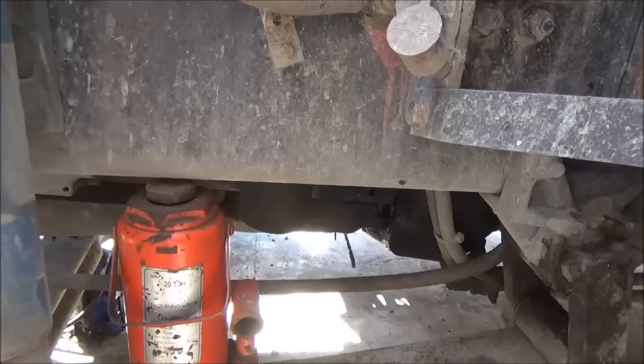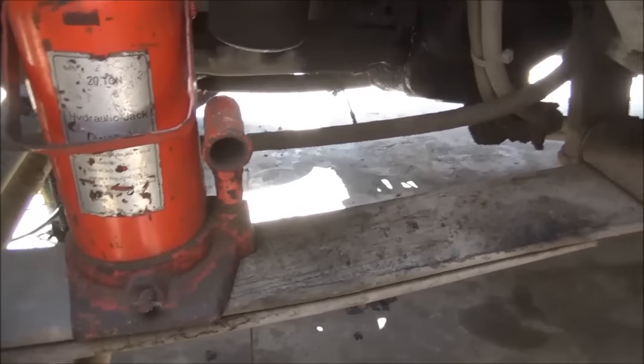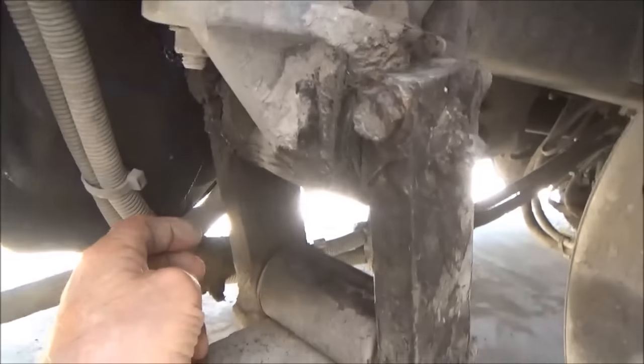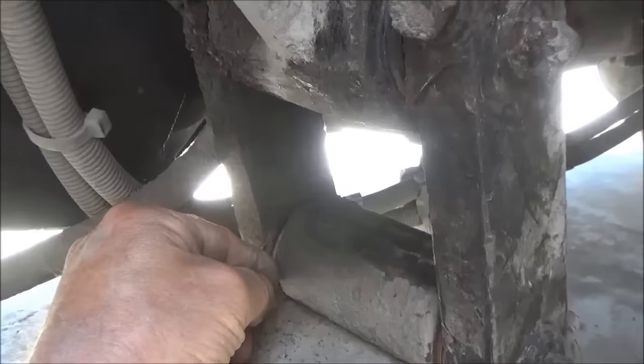This is the best way I found to do it on this truck, is to put the bottle jack right there. That's a 20 ton, it doesn't have to be that much. A 12 ton will do just fine. And here's another thing I want to show while I'm in here, is this loose bushing in here. That is loose on both sides.